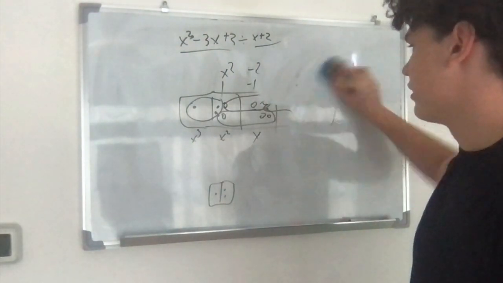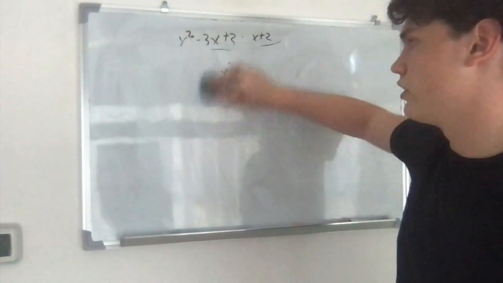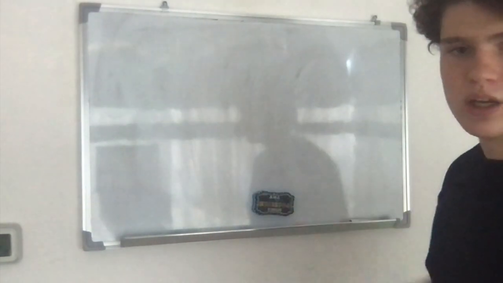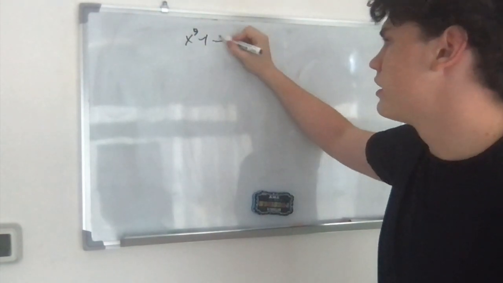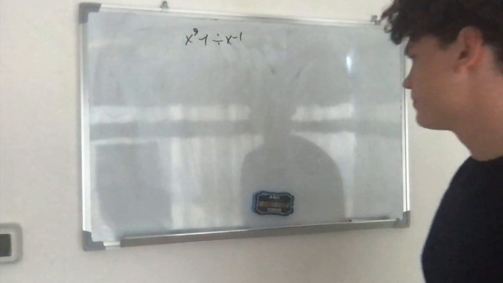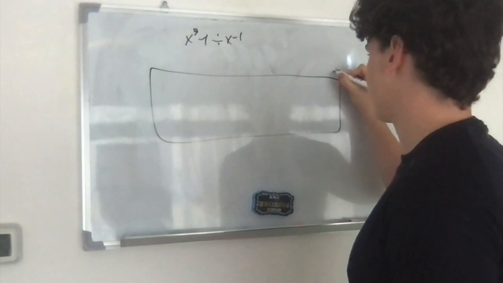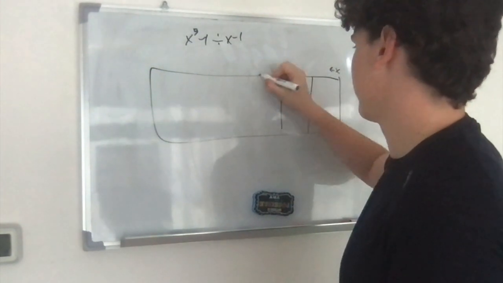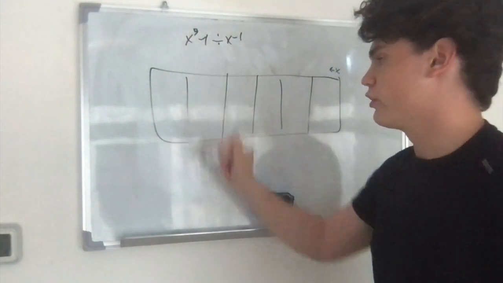So let's deal with a polynomial division that is quite useful in a certain sector of math. So let's take the polynomial division of x to the power of 5 minus 1 divided by x minus 1. Alright? So first, let's describe x to the power of 5 in an x to 1 machine. We're going to have 6 boxes because we have a 5th order polynomial.